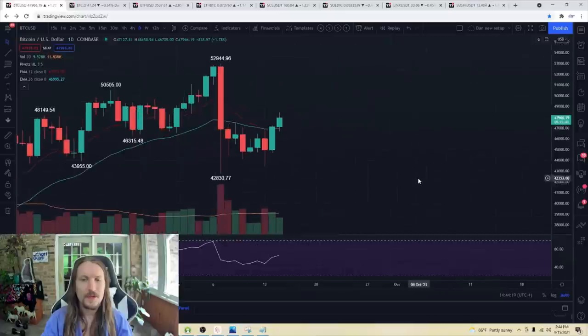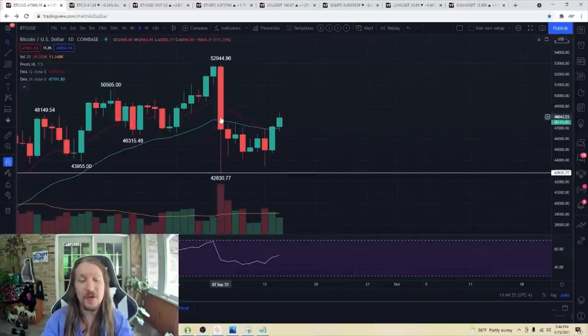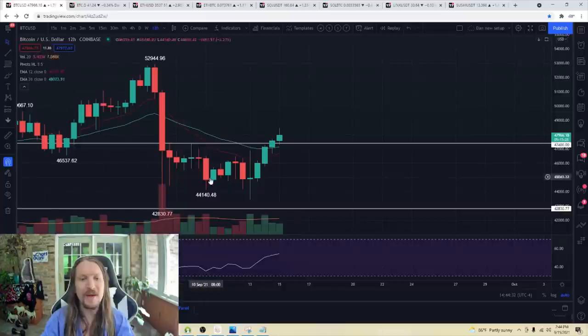At this point we're asking ourselves: is this a weekly bull flag? Let's check it out on the chart. On the daily time frame, we hit our bottom of the flash dump at $42.8 thousand — that was the key level. We topped out on the bounce, came down, tightened up in a 12-hour equilibrium, ended up breaking bear, then broke bull, then broke bear again because of the Walmart reaction. But I must admit I am very impressed with these Bitcoin bulls.